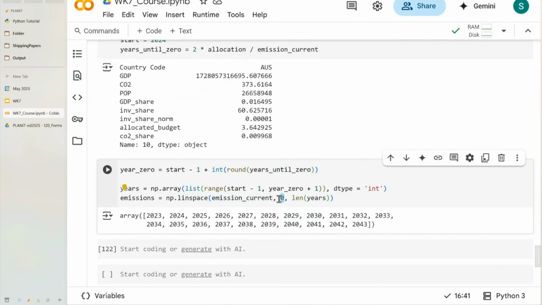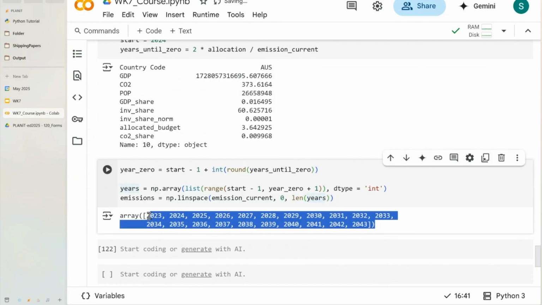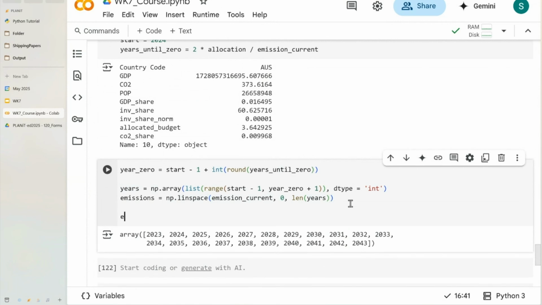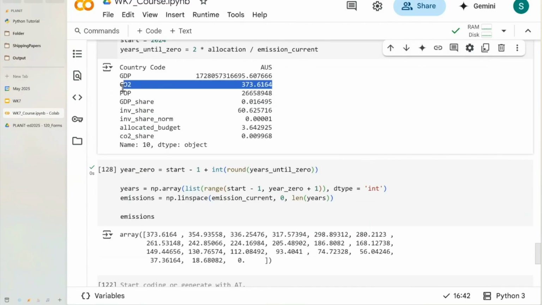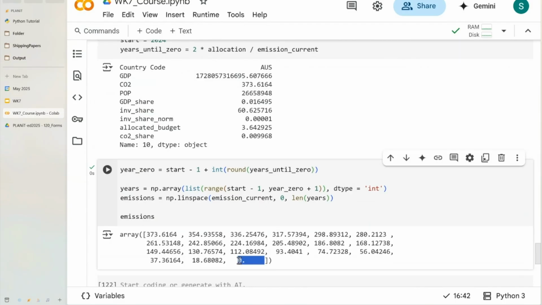So the values start from the current emission level to 0 over the length of years. Length of years is the number of all those values, right? And then we will print out emissions. It looks about correct. It started from 373.6164, which is the current CO2, and became 0, right?